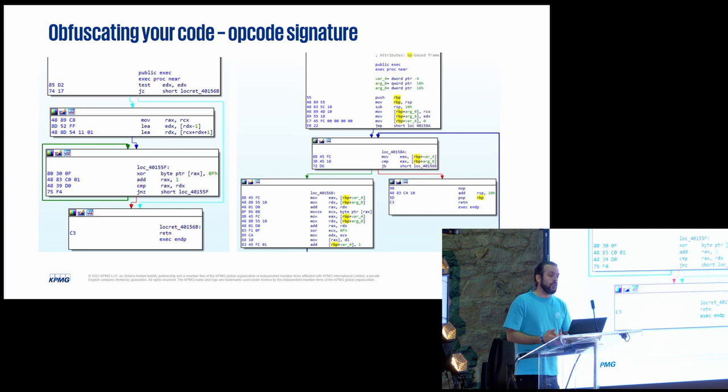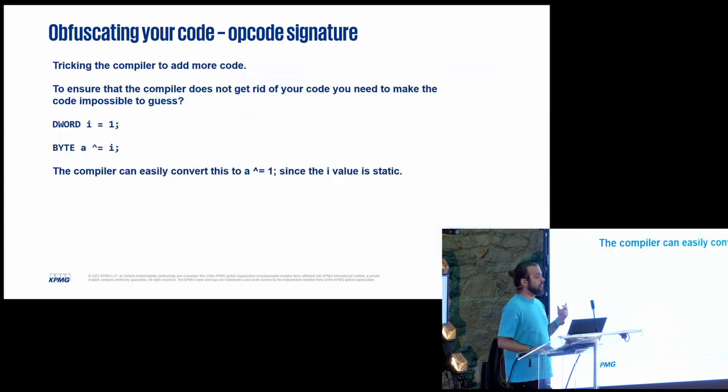Just keep in mind that sometimes using optimization may change your code. When it comes to writing malicious code, it may also affect the way that the code behaves because you may actually try to trick it. But it's really important to understand something. The compiler is definitely smarter than you. Sometimes you're going to write super complex code, and when you compile it, it's going to end up being the exact same code that you had at the beginning. This is an example of why the compiler is definitely smarter than you.